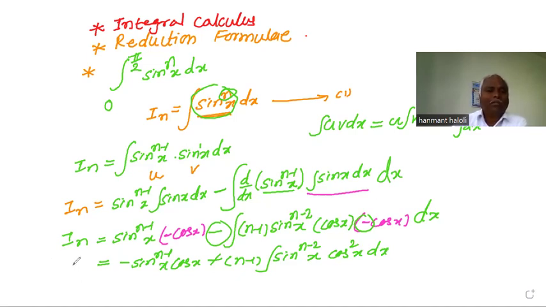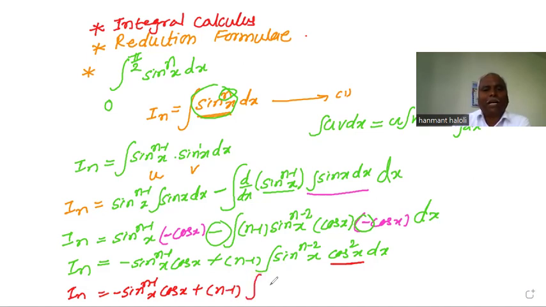Now, while integrating the next part, our reduction formula for sin is there this way. So whenever you get an integrand containing functions other than sin, like cos or cosec, convert them into sin form for our easiness. Next step I'll write here In equals minus sin raised to n minus 1 x cos x, this is as it is, no change, plus n minus 1 integral, also as it is, sin raised to n minus 2 x as it is.